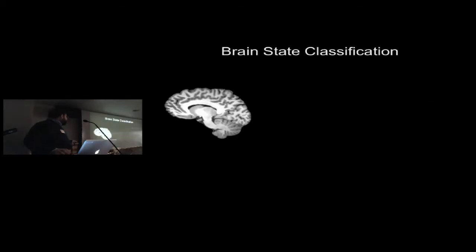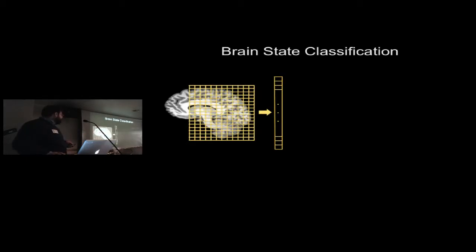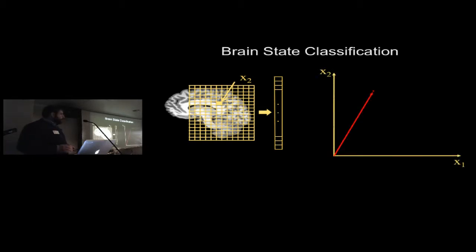Well, how does that work? Well, if we consider this as just representing a single time point of the brain, then we can essentially represent this volume as an n-dimensional vector, where n is the number of voxels in the brain that we're interested in. And if we then number these as, say, voxel 1 and voxel 2, we could represent at least two of these on this two-dimensional space. So this vector here is a single time point of the brain, and I'm just showing 2 dimensions of it, but this generalizes to 20,000 dimensions, say, if you're doing a standard sort of vanilla acquisition.